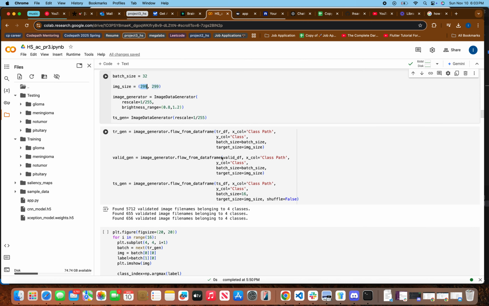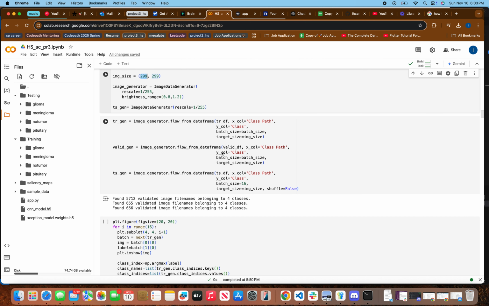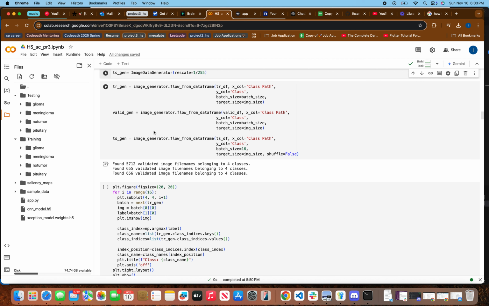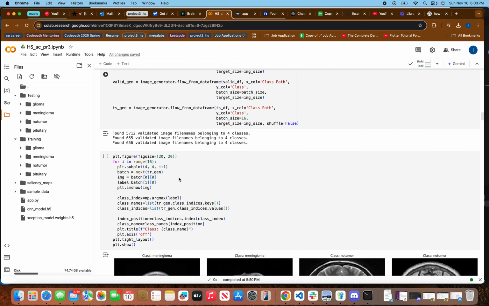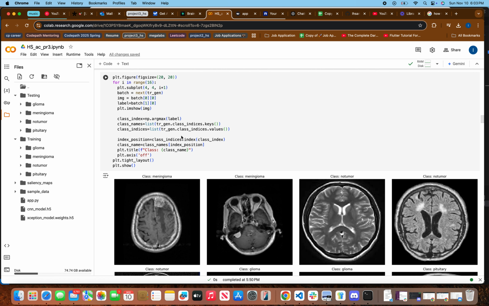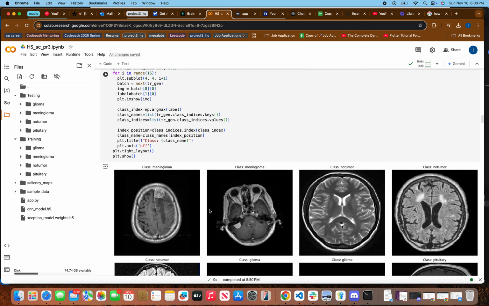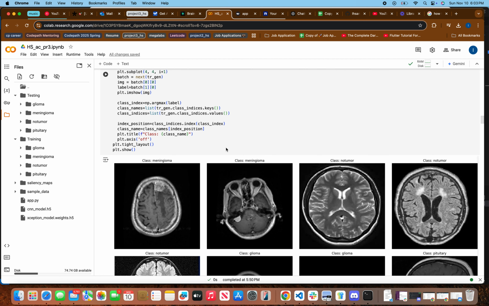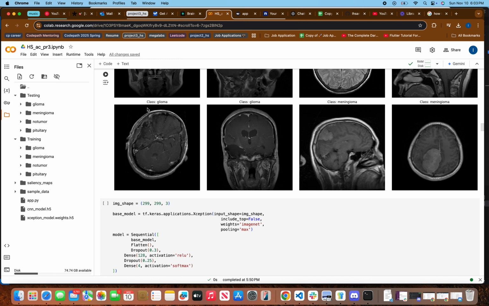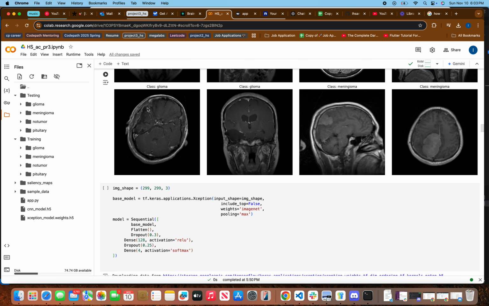After that we get the data frames ready for each training set. They get validated, and then we look at what they look like, 4x4 images for each category that we had.